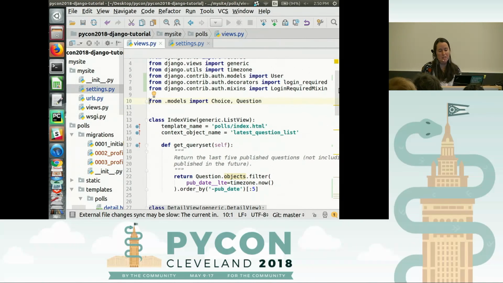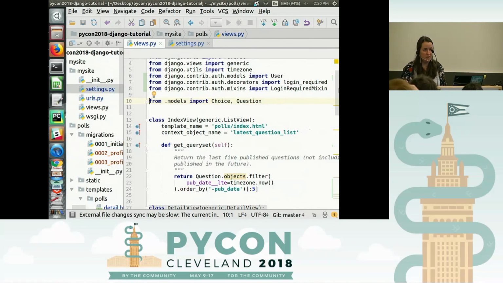And additionally, I didn't include this, but there are additional things you can do. There's a UserPassesTestMixin, where the LoginRequiredMixin just looks for whether someone's authenticated.